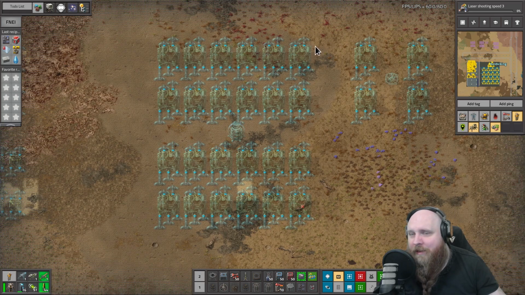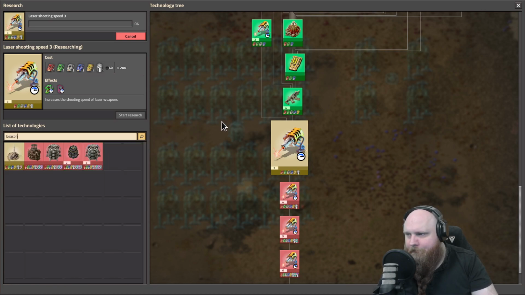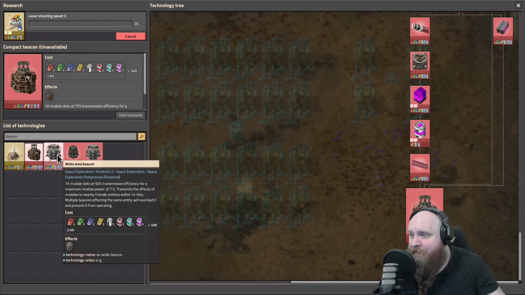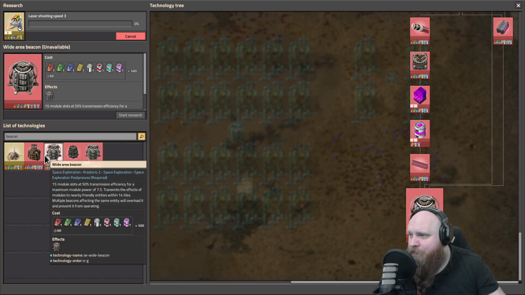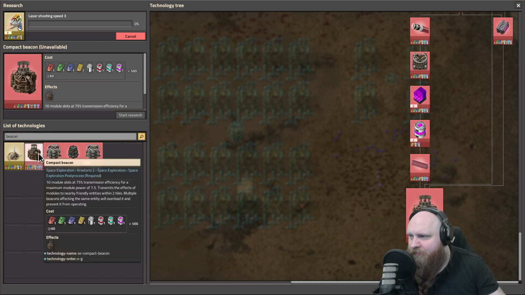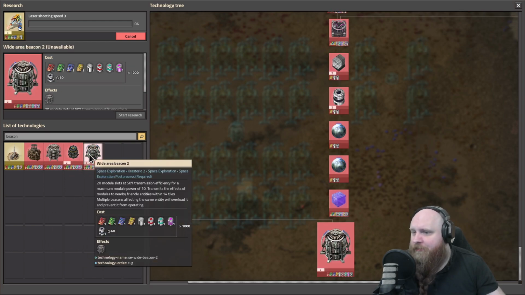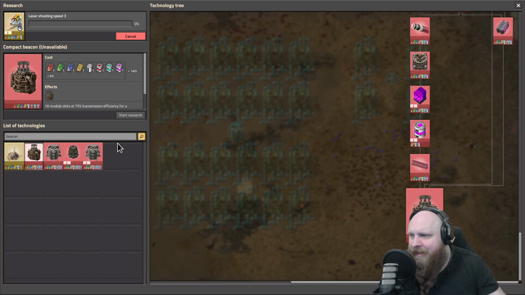But at some point in time, I realized something. If we have a look at the beacons in the research tree, the compact beacon and the wide area beacon, you get them at the same time. Well, you get them more or less at the same time. They're 2 different technologies, but they come at the same time. They are next to each other. So we don't really need to think too much about this. We can just assume that once we have the compact beacon, we also have access to the wide beacon and vice versa. The same is true for the compact beacon Mark II and the wide area beacon Mark II. So as soon as we reach this point in the game, we basically already have wide area beacons.